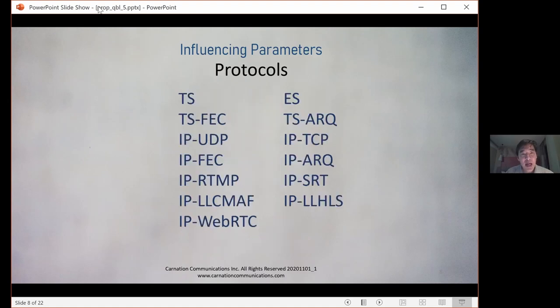Okay, so protocols. Well, there are a number of protocols. We have broadcast-based, something like UDP, or you have the handshake-based, which is like TCP, but they all play a role in terms of bandwidth utilization and latency. Latency is a big one. We know that a handshake will significantly increase the latency because you need a handshake, whereas something that is one directional, even including error correction, does not.